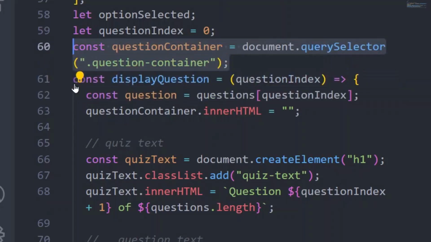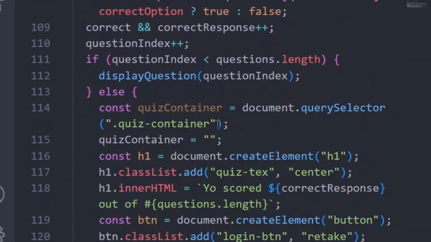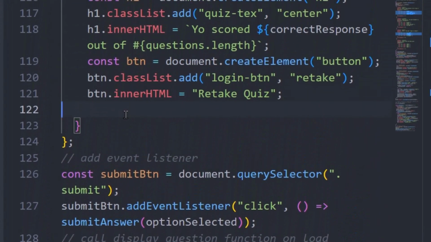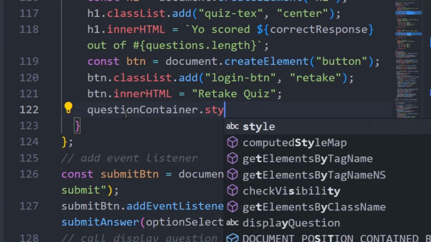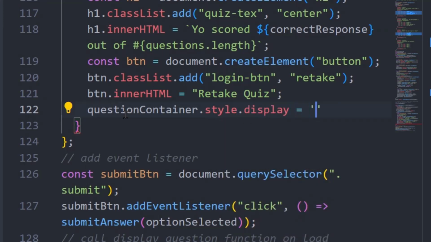So I'll push it out so that I can fetch it from outside of this display question function. Okay, so I'll come back here and then I'll set its style and the display to none. Okay, I want it to be hidden.